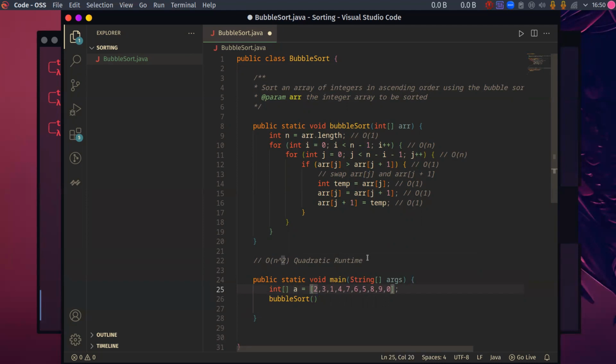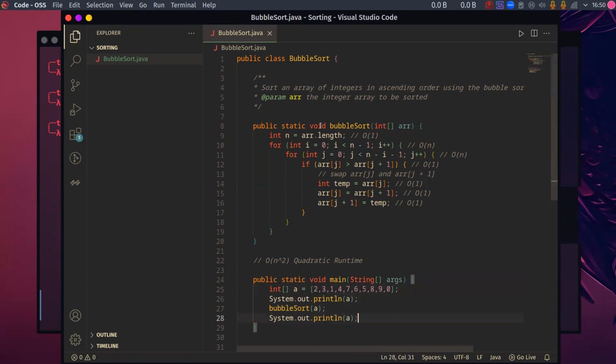So what we can do is a couple of things here. This may need some refactoring, but then we're just going to say A. So if we were to do System.out.println of A, that's the one before, then do a bubble sort and do the same again. Do something similar to that. It may need curly braces for this initializer list, but we'll see if it decides to be a bit more smart with what it's doing.